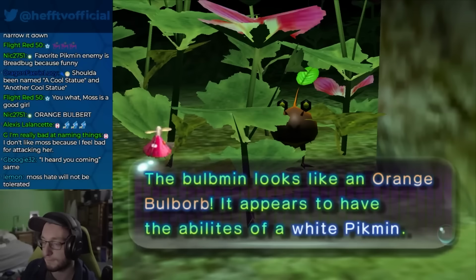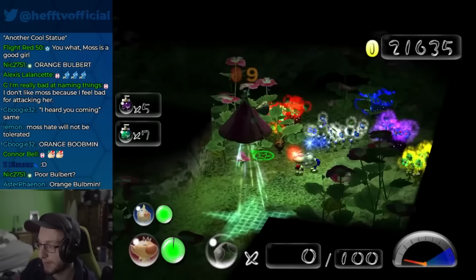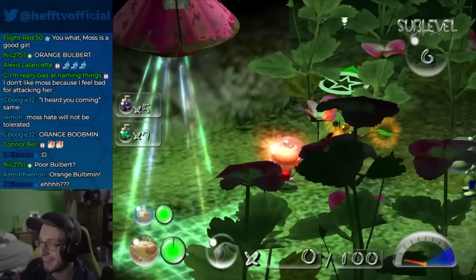That's kind of strange. So do they drown? Are these Bulbmen nerfed? That's confusing. Alright, get this out of the way so I can just do some science. Alright, for science. Oh, their little leaves are orange too. Oh, that's cute. Oh, I like this. You guys wanted orange Pikmin? Here we are.